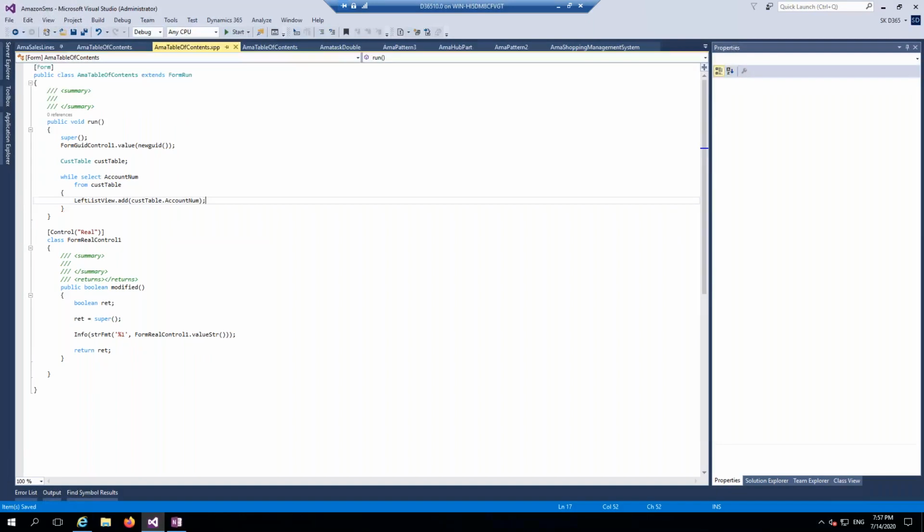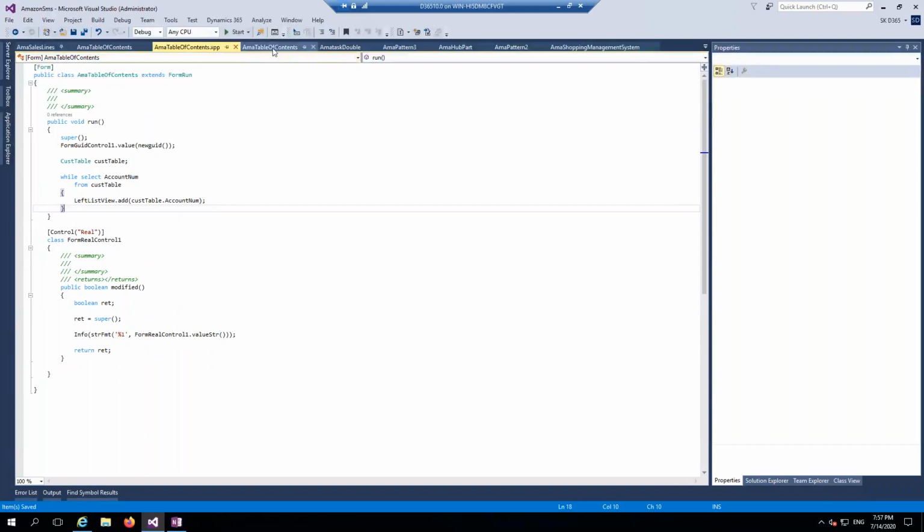So now it will add all the data from the cost table. Similarly, let's say you want to use sales table, you can use that. Here I am adding only account number, but if you want to add multiple columns, you have a method called add column, and you can set whatever you want. You can add any number of columns to this list view. So this is how we will add data to the list view.